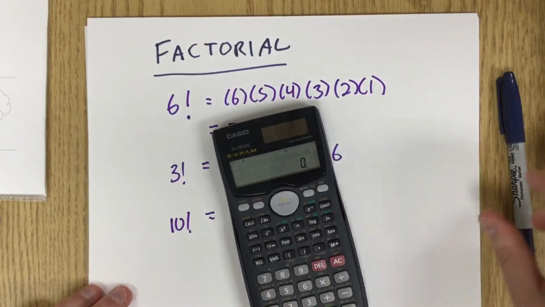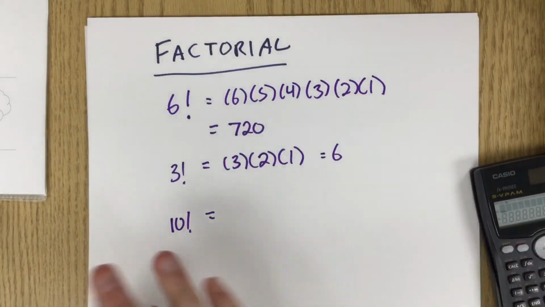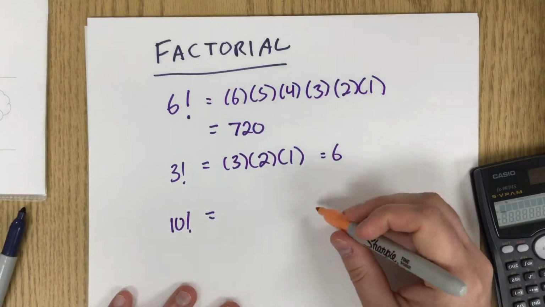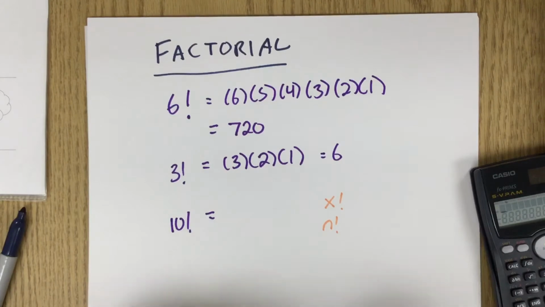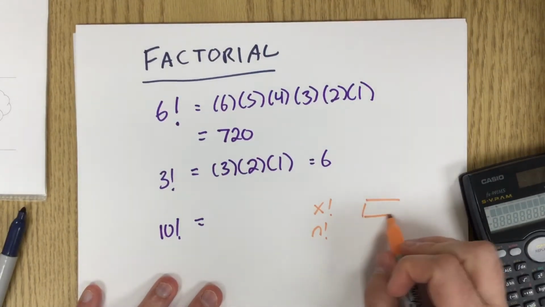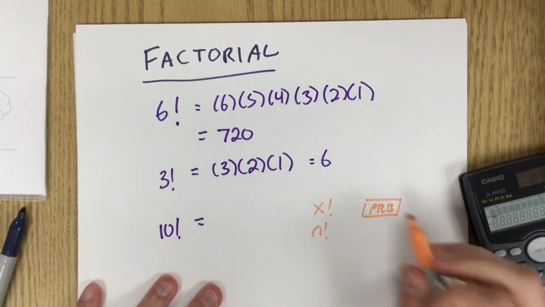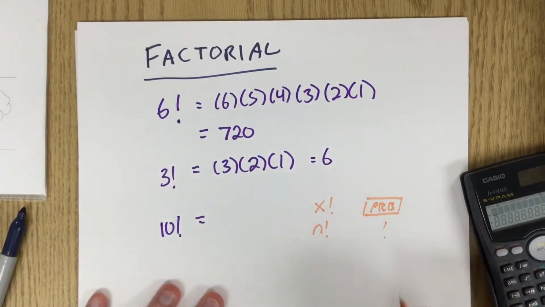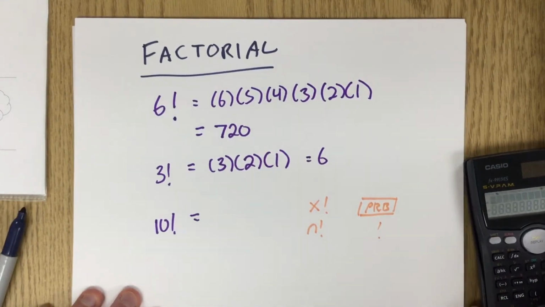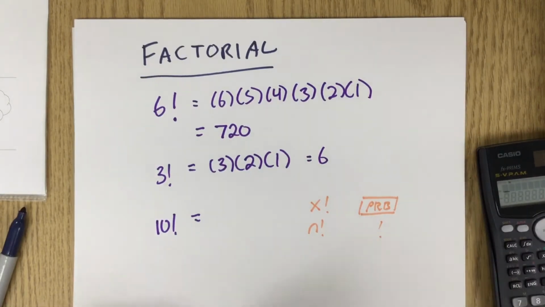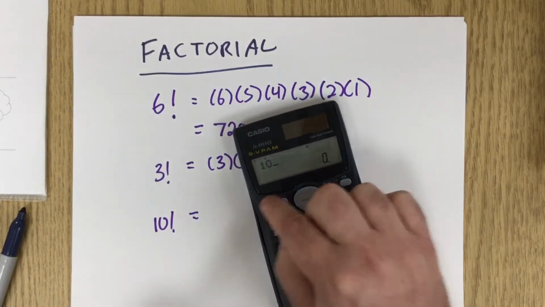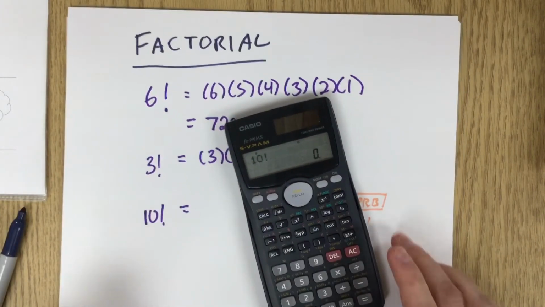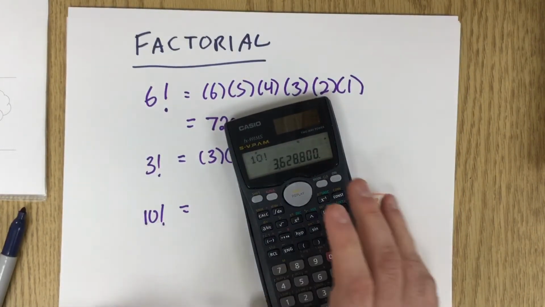So most calculators will have a button, and every calculator will be different. So it might look like this or like this. Some calculators, I think, have it hidden behind a probability button, and it's just an exclamation mark. But either way, try to find your button, and if not, you could go online and look up where your factorial button is. Mine happens to be a second function over there, so I would type in 10 factorial, and it would give me a big number.